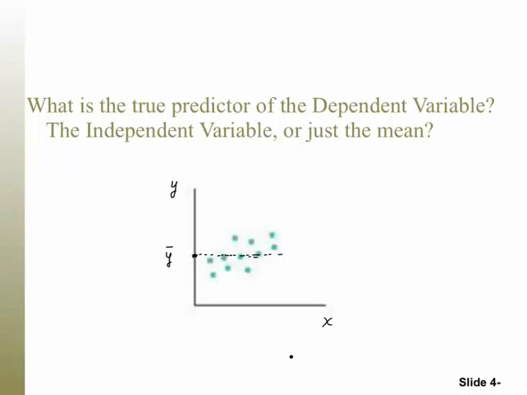So for this scatter plot, would you say it's better just to predict y using the mean of y, or is it better to actually look at x in order to try to predict y? What would you say for this scatter plot? Is there a correlation between x and y that's worth looking at in order to predict y? Or is the one value of the mean the best predictor we've got of y? Any degree of correlation or not? I'd say there's a degree of correlation.